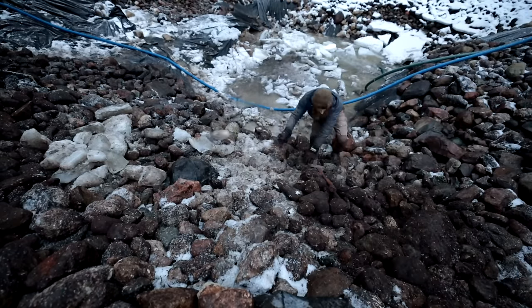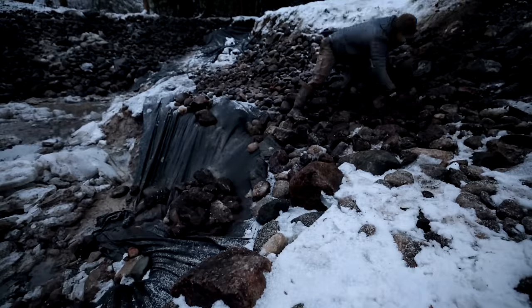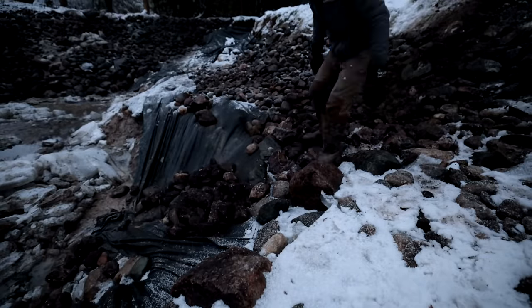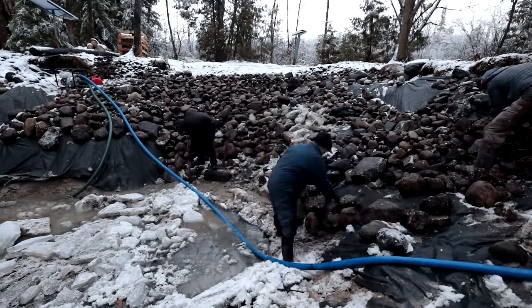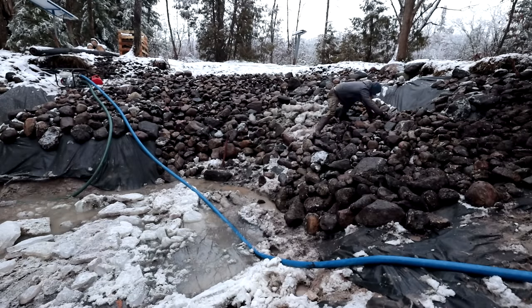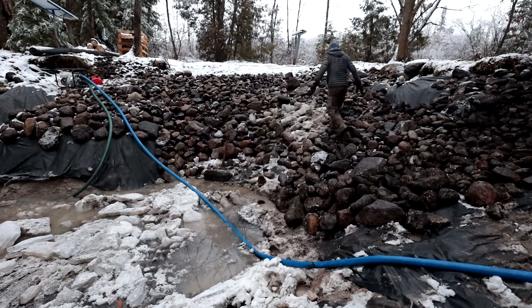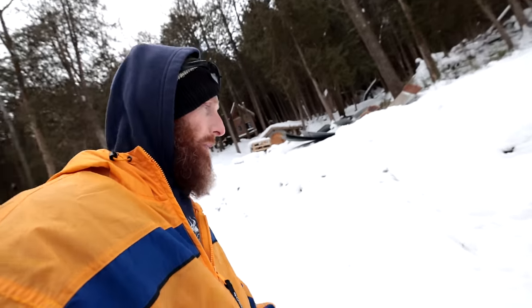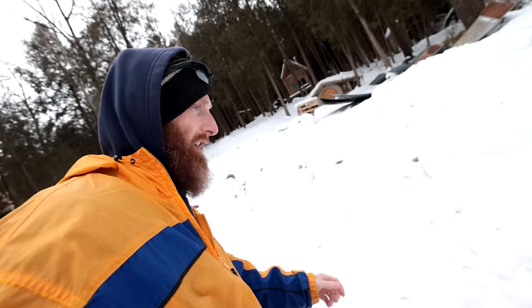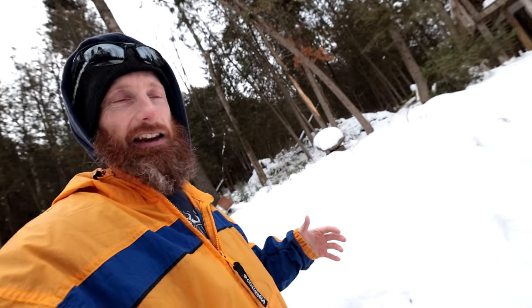There's a lot of clay around the edges, and the clay, when it's stirred up, suspends in the water column and makes it really not good for trout. It's more of a catfish hole or a bass or panfish hole. And really what we want to do is put our rainbow trout back in here and have a thriving population so that we can use it for eating.